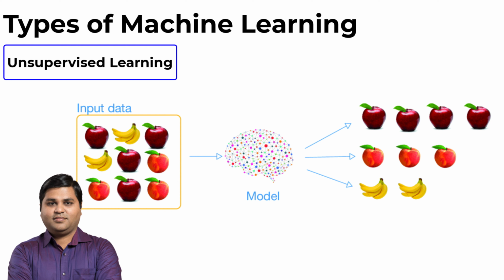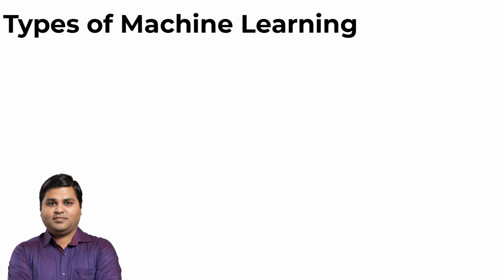In unsupervised learning, the computer is given a lot of data, but there are no labels or categories assigned to it. The computer has to find similarities and patterns on its own and group the data accordingly. It's like sorting a bunch of different colored marbles without knowing what colors there are. The computer uses various techniques to discover the similarities and differences between the marbles and groups them accordingly. This can be helpful for finding patterns in large amounts of data that might not be immediately obvious to humans.